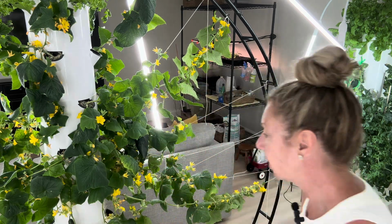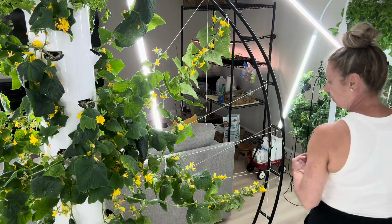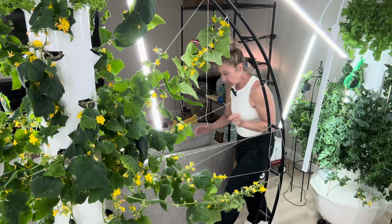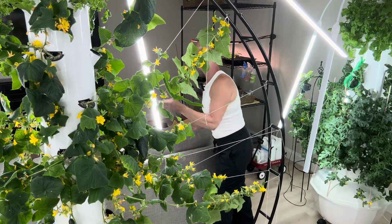Oh my God, the amount of flowers that are on the floor, it's crazy. Now I'm going to wait on those. I just don't think that they're strong enough. I mean, I could string that one, but I would love to have those be just a little bit longer. Grow just a little bit more. Ouch. I whacked my head on the damn wands. Those are all up. That one actually on the bottom will grow better now.